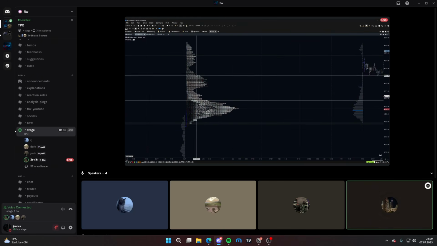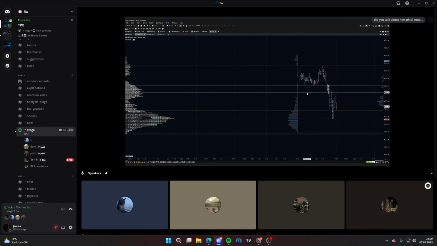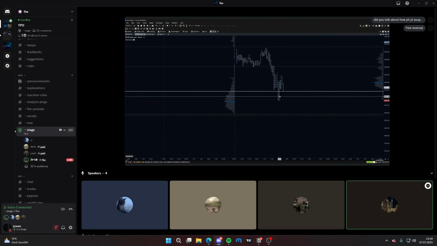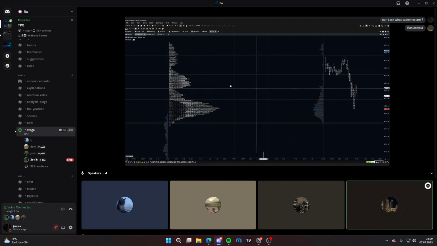Do you see here, for example, this is a balance. I marked out the extreme at the top. And you can see how we bottom tick, and then top tick. A bunch of lows and highs, confirming the level. And then down here again, the extreme. So it's a ledge. At first we ran through it, but this time we bottom ticked, and now we're going to reverse. But again, you don't want to take these blindly. You need confirmation from the DOM, footprint, bookmap. The extremes are the edges of the balance.